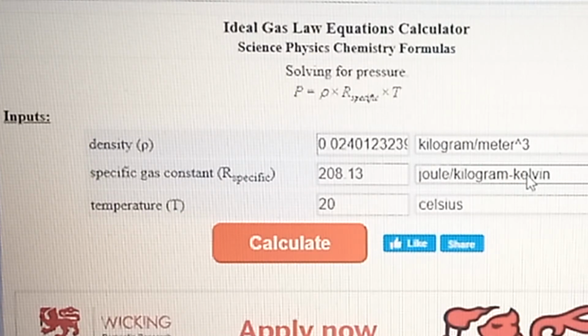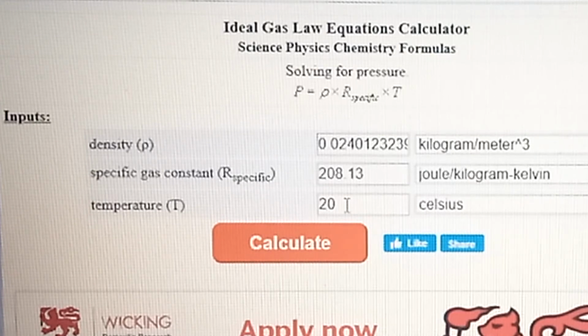And finally, for these calculations to work, we must also punch in temperature because that is a variable. In this case, we're just using an example of 20 degrees. Planck temperature can be calculated, but it is not required for these calculations. So we're using 20 degrees Celsius here. This is in Celsius too, by the way.